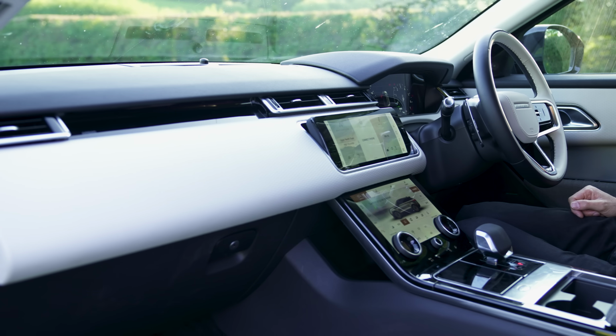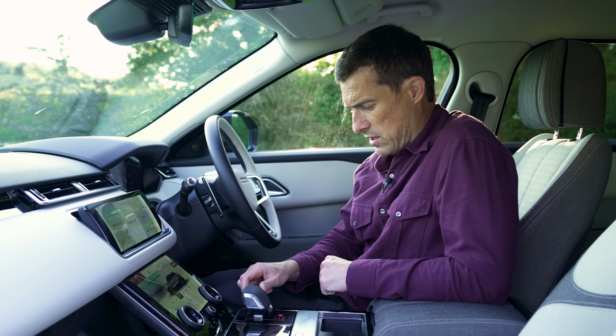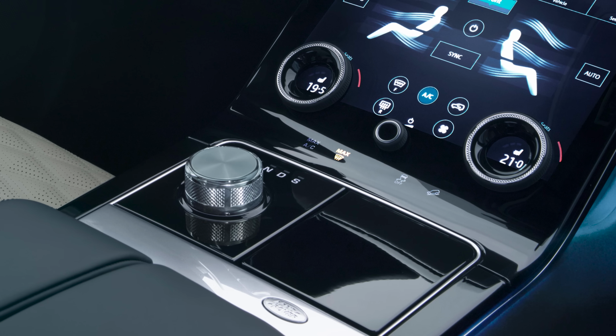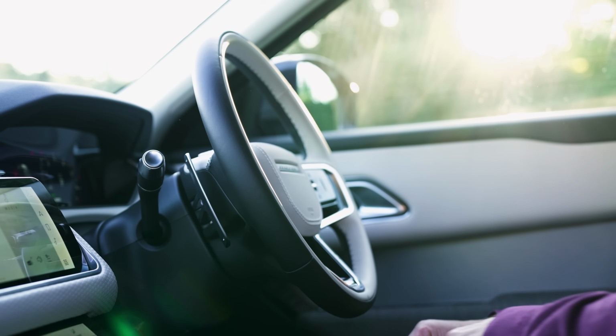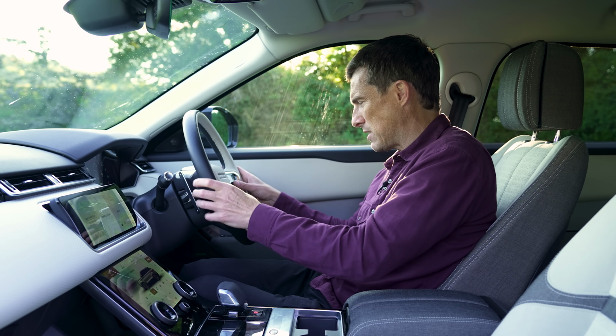Let's find out. Here on the inside, the only two obvious changes I can see are this new gear selector lever, which is nowhere near as cool as the old rotary dial that used to pop up and go away again once you finish driving. Why did they get rid of that? Probably cost. You also get a new steering wheel design, which I quite like, though they've retained those annoying fiddly touch-sensitive buttons, which I can never seem to operate properly.